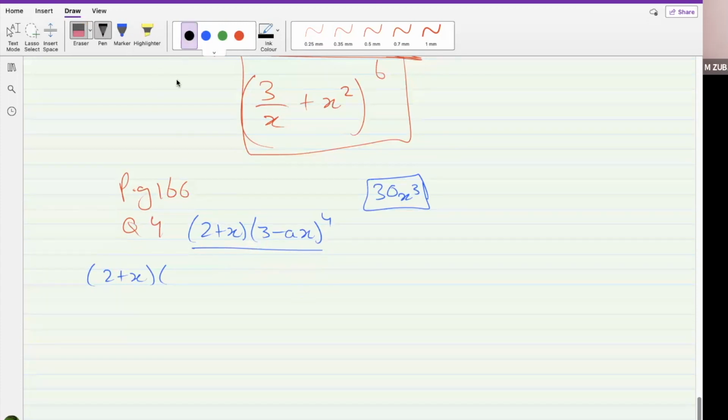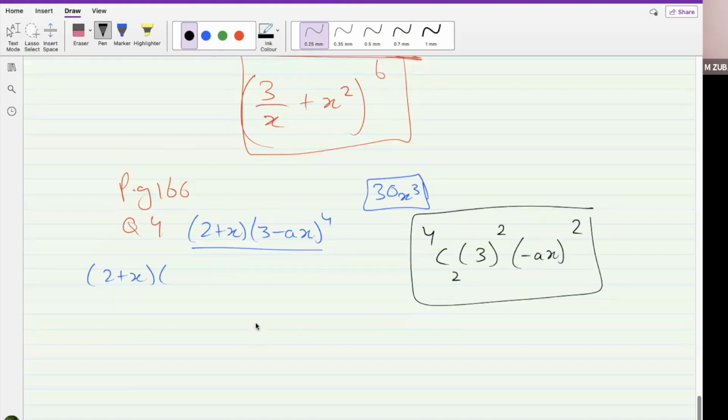One is in which we will have x square, and we know that it will be 4c2, because whenever the power is 2, it will make it x square. So 4c2, a 4 minus 2, and b2. This term will give you x square. Do you agree? This term will give x squared. To get x square, because we know after multiplication with this x, it will become x cube. Our final destination is x cube, but we cannot ignore this x square, because it will ultimately turn into x cube.